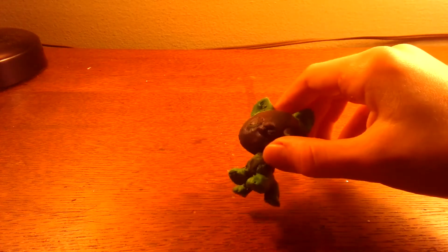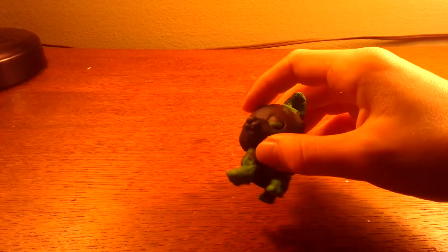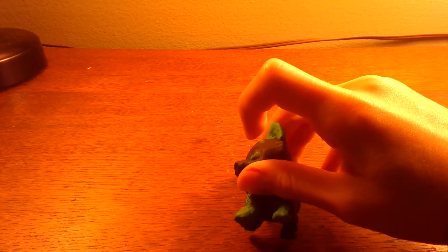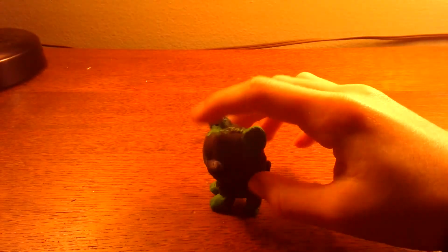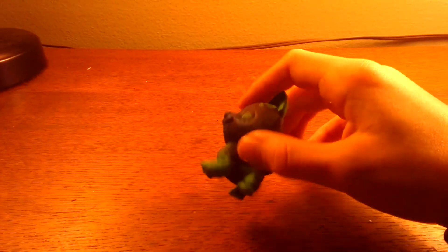Even the feet — it's supposed to look like it's dripping almost, and I really like this custom. There's actually a really dark blue under the green, so hard to see because of how dark this custom is. I'm gonna add dots to the eyes to make it look more normal.